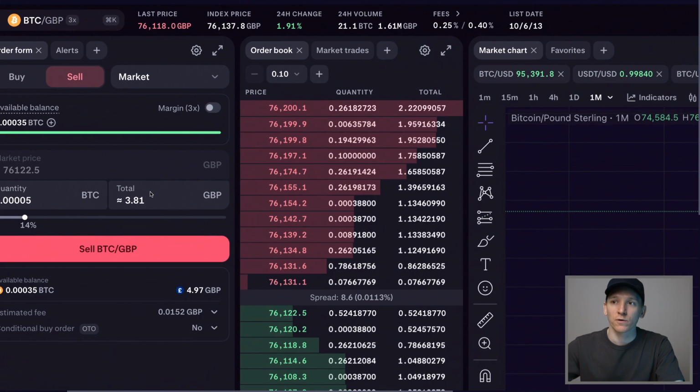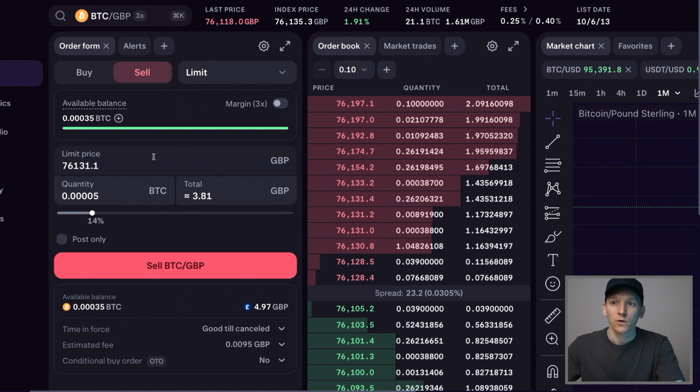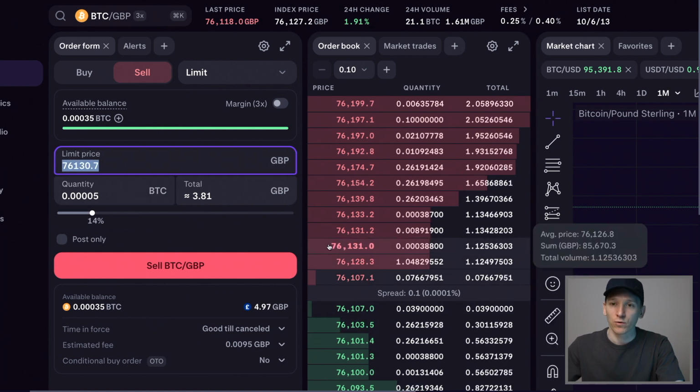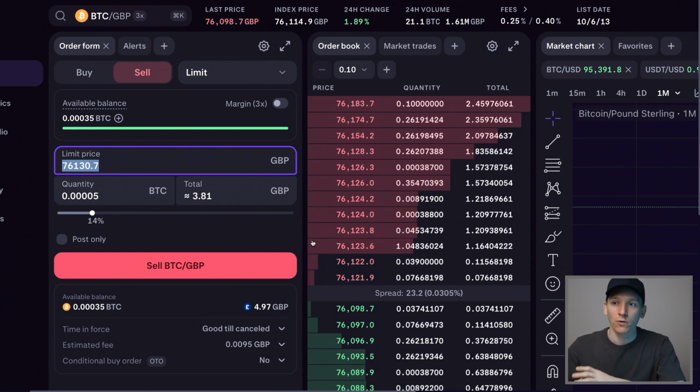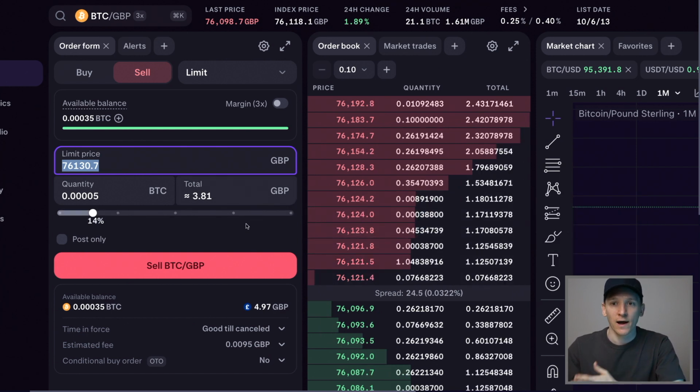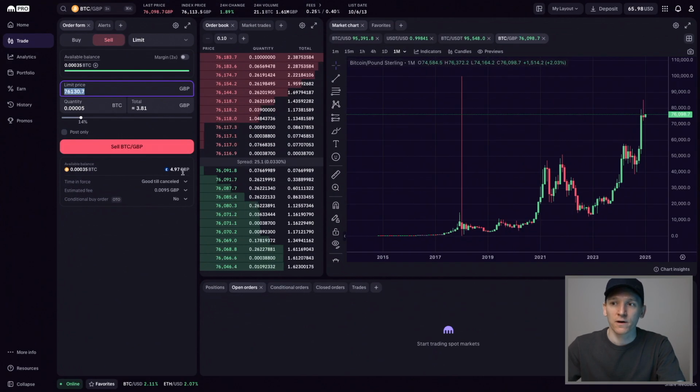Now, if you want to use limit orders, you can do that as well. You get slightly cheaper trading fees at 25 basis points. You then have to choose the price that you're trading at, and you can put it on the order book. If you want a more detailed guide, look below. I've got a full Kraken Pro guide that goes through this. But that is how you trade out of the crypto. So I can trade out of the crypto, and now I have fiat currency in my account.